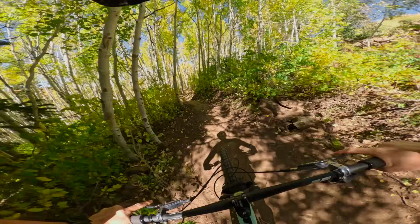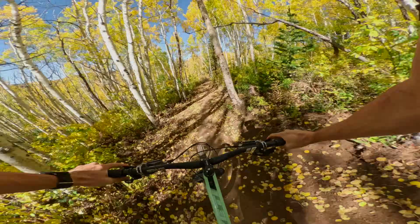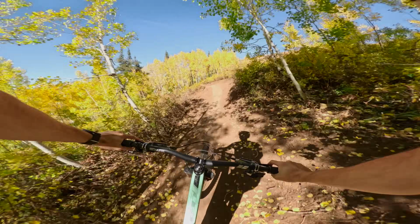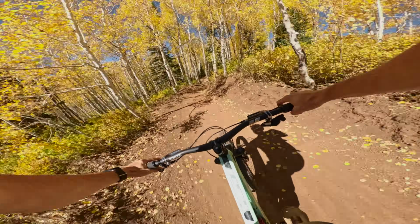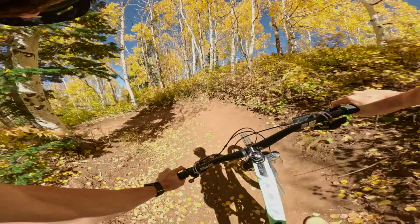So now let's get into heat dissipation, which is kind of a unique case because not too many people have downhills long enough that are going to really bring out any ill effects of an air shock overheating. I spent a couple of days riding lifts, hitting long descents, and I never noticed the air shock performing worse at the bottom of the hill as opposed to the top. I just don't think my descents were long enough. They were about 2,000 vertical feet, and I was going all day.